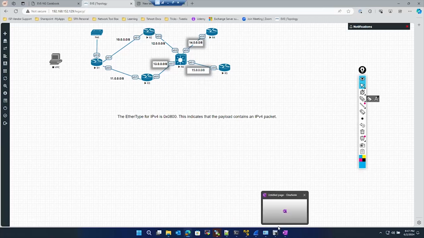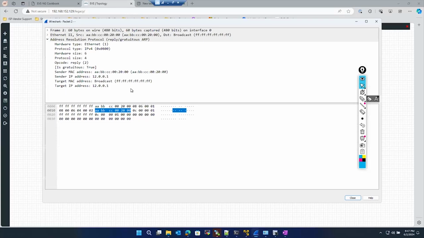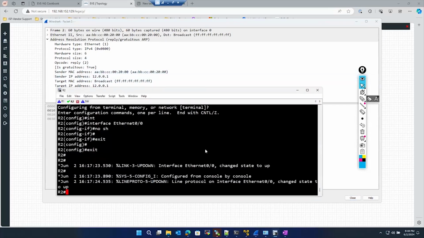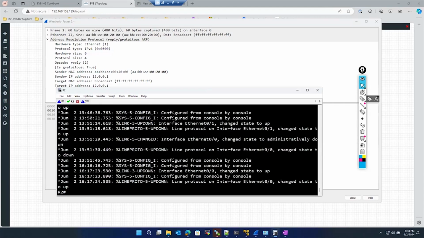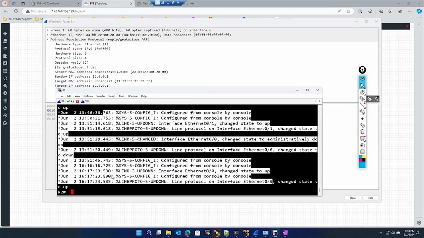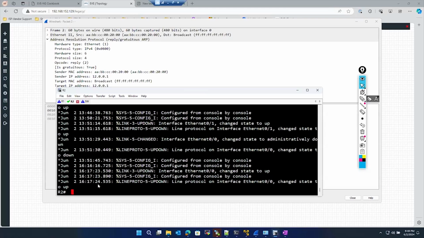This happens only to where, that's why we have to understand. The sender MAC is this, and the source is 12.0.0.1. In the logs, it can be any vendor. You cannot see this here, right? If you give show log, you don't see any kind of messages like this. This is very helpful to detect your duplicate IP address. We'll try that.